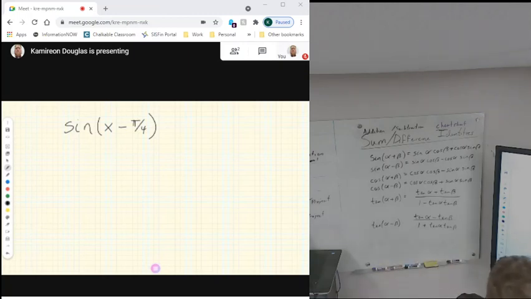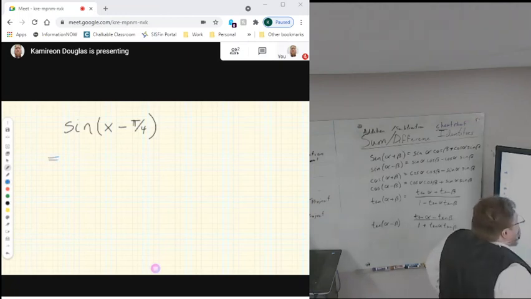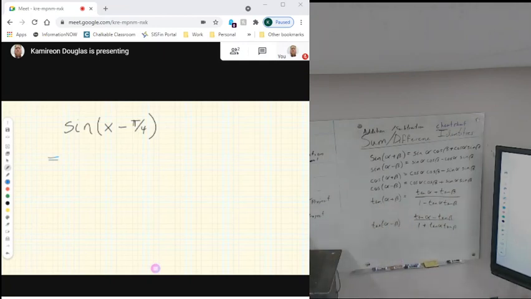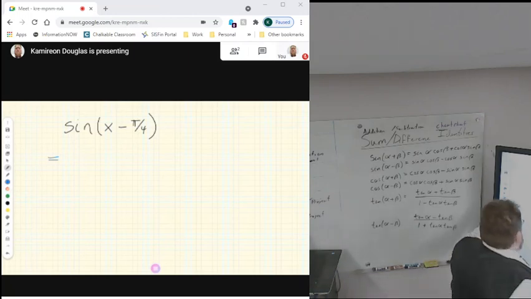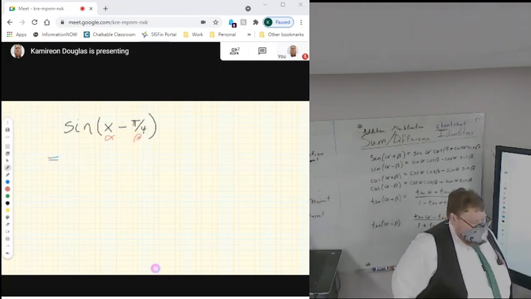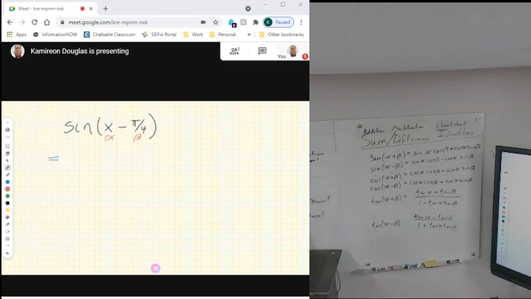So, here we go. To do this, and we will check our results at the end of the problem, we will show that this graph and the one we're going to get are the exact same graph. To do this, I have to declare, just like last week, an alpha and a beta. So my alpha in this case is going to be my x value. My beta, pi over 4. What I will do is take these functions and plug them into my difference formula for sine. What it will do is transfer from one sine function into two different functions, each of which is simpler. To do so, I use the second formula.